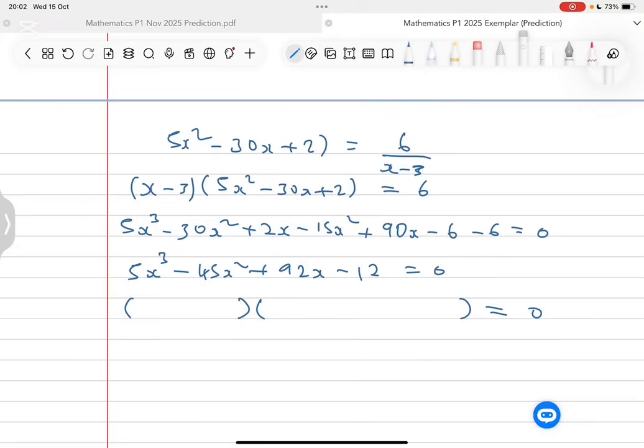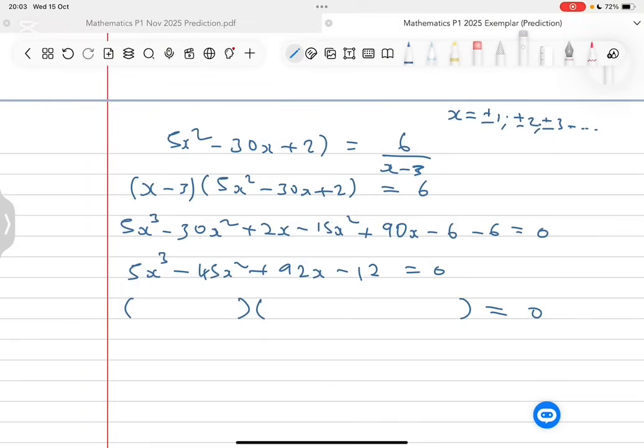Now, to find that factor, what we normally do is test different values of x. I'm going to test plus or minus 1, plus or minus 2, plus or minus 3, and so on. I'll continue doing that and test all those different numbers. What I mean when I say test is that I'll put a 1 here and see what I get. I'll put a negative 1 here and see what I get. I'll put 2, I'll put negative 2.